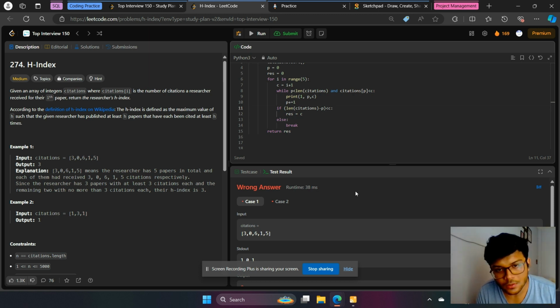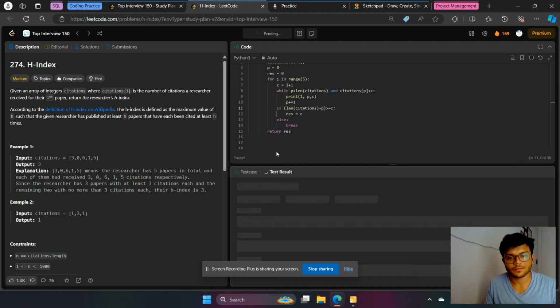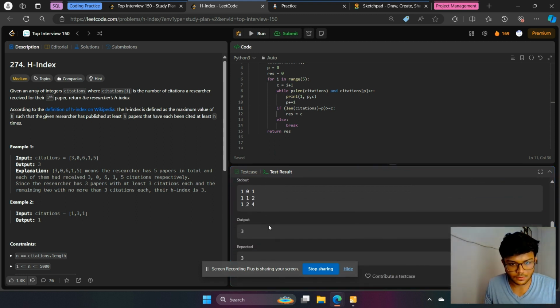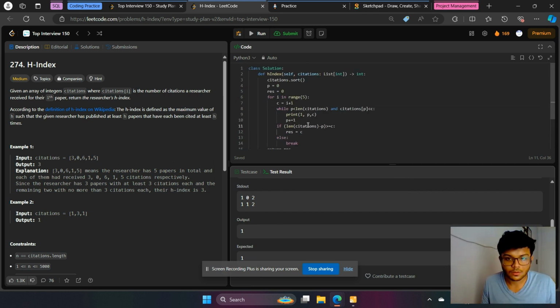Then citations minus pointer is citations minus pointer. If it's greater than or equal to C, right? It's back. Yes. Okay. So this is working now.